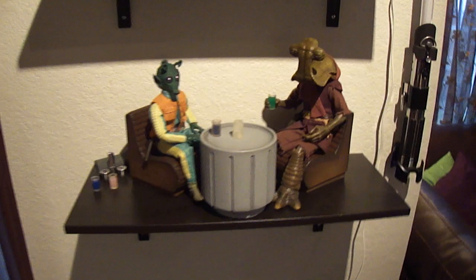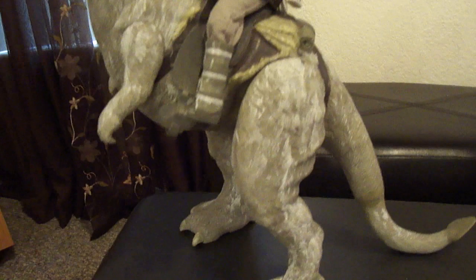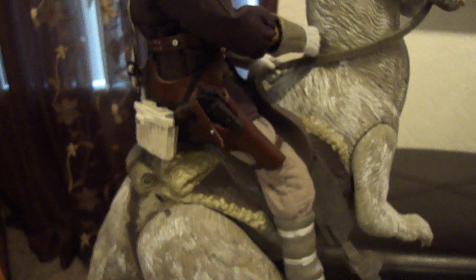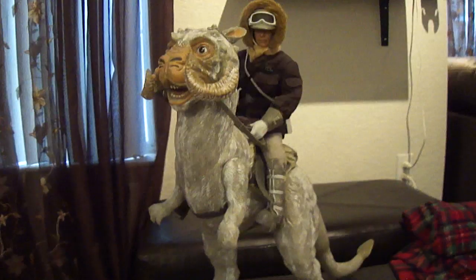Custom Han Solo. There's Tauntaun repaint. He's got all his equipment. And he's falling off. Until Sideshow comes out with that Tauntaun, this will do for now. It's pretty cool. I like it. Very impressive. I have no place to put it, of course, but that's the way it is.